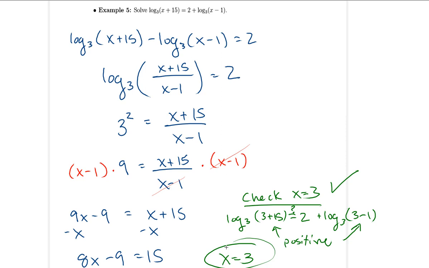So as you're doing these problems and homework, remember you've got to always check your solutions. That's just a really important piece there whenever you're using those properties of logarithms, because you're assuming, right, that each of these are positive up here when you use this property. And since right now it's an x, you don't know that what's inside of here is actually positive. So you always got to check those potential solutions.